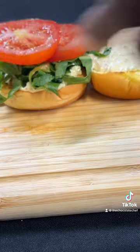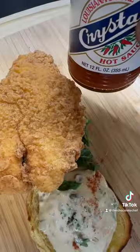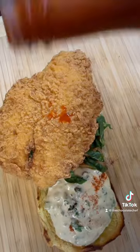Shredded romaine lettuce, sliced tomatoes. Top it with that amazing golden fish. Let's pose for the snapshot, Hollywood. Yes, I put that on everything. Hot sauce, smile, hey, y'all. Mama, y'all see it.